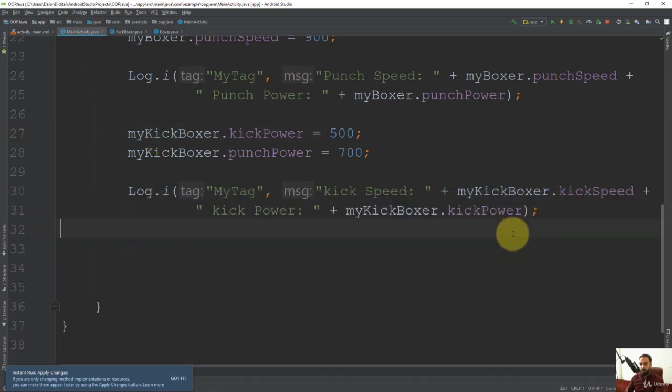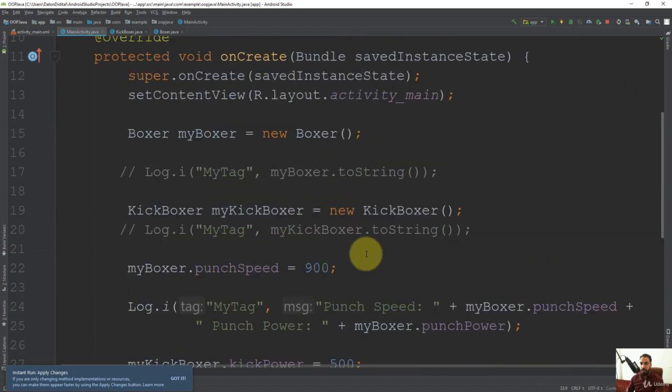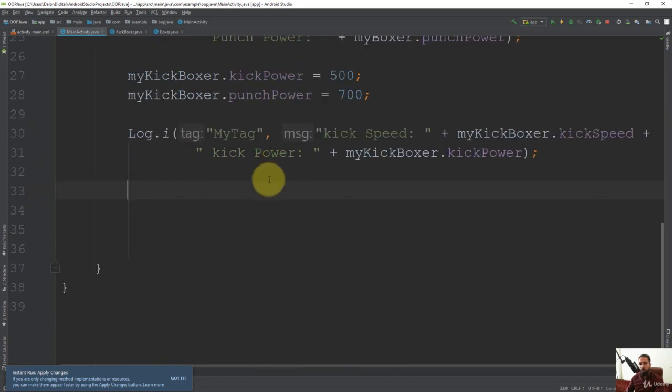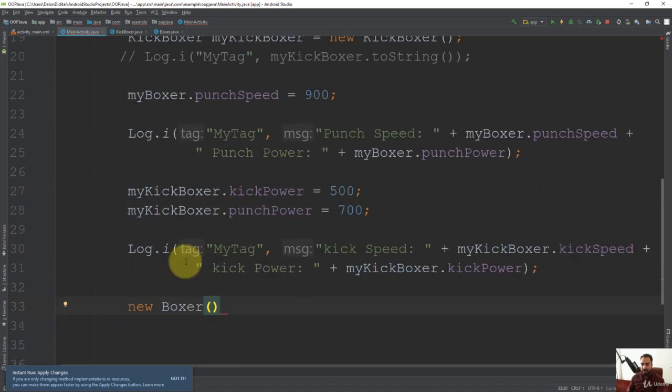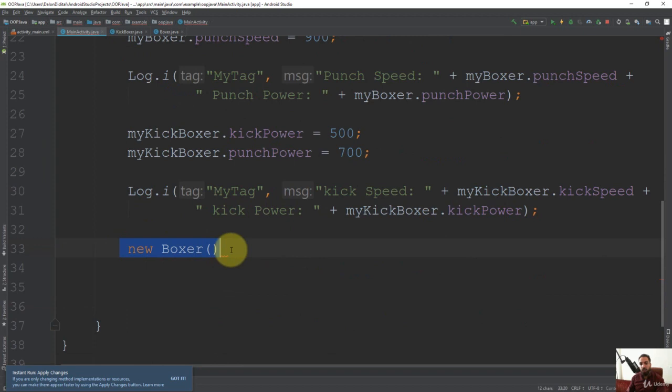So the next important point that I want to talk about is this concept of variable and the object. So here, what do I mean by new kickboxer or new boxer? Let's just type in here new and then boxer, and then make sure that you put a pair of parentheses at the end of your class name. So this syntax here is just going to create a new object of type boxer in the memory. So we didn't create a variable here in order to assign this object to a variable.